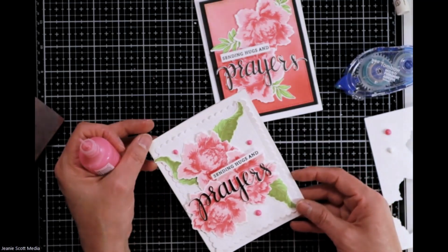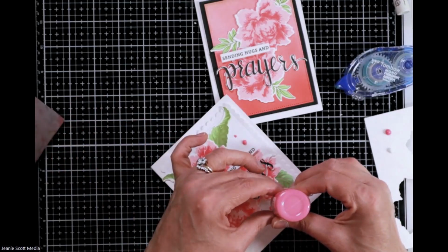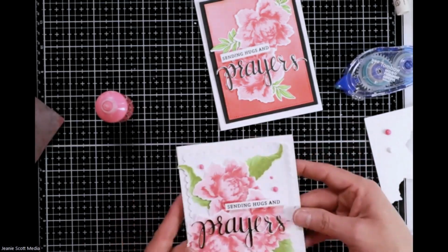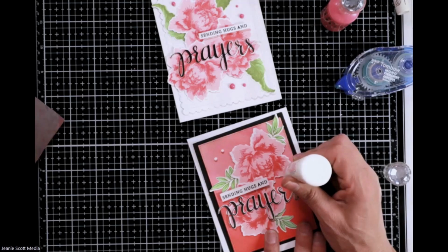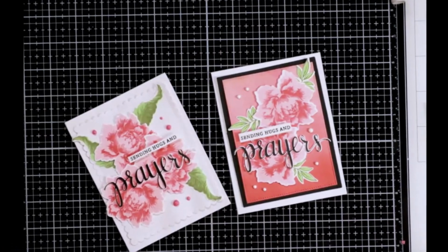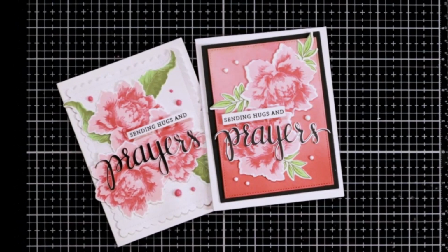So here I am adding the Nuvo drops. These dry flatter, so I want to add enough, and I'm trying to avoid that little whip on top, and I really don't want that. But I also thought 3 of these little dots were not enough, so I added a couple more, and I thought that was the perfect number, 5. Because you always want to keep it on odd numbers, 1s, 3s, or 5s. Anything over 5, the sky's the limit. Well, I mean, use discretion. But 1s, 3s, and 5s generally is what works. You want to go with odd numbers. So there we go. I have 3 leaves. I did only use the 2 peonies, but I think because I have 3 leaves and the 5 dots, it just works, and it looks good.